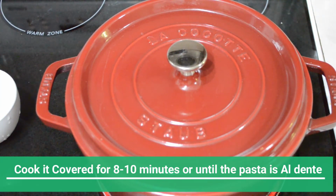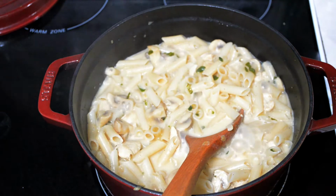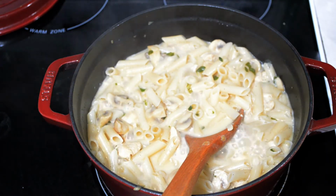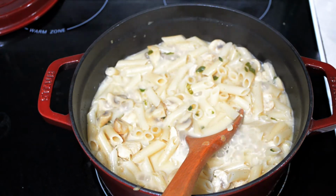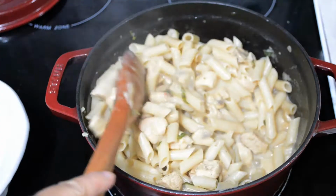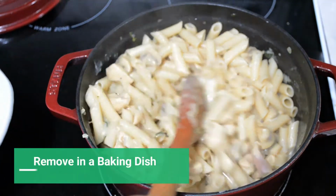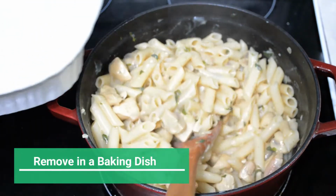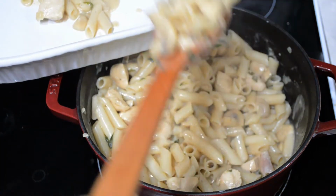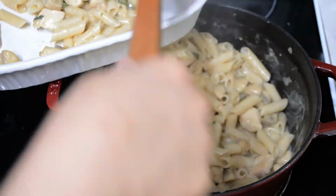Now we'll cook our pasta covered until it is al dente. It means the pasta will still have a little bite. And don't worry if you see the soupy thing going on, the al dente pasta will soak up the liquid. Now coming to the last step, that is baking the pasta covered in cheese. Now remove the pasta to a baking dish and then we'll layer the cheese on top.